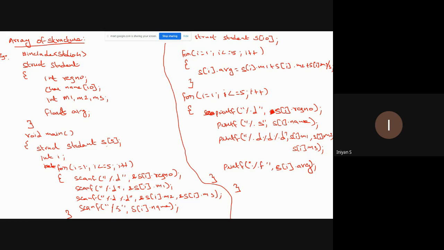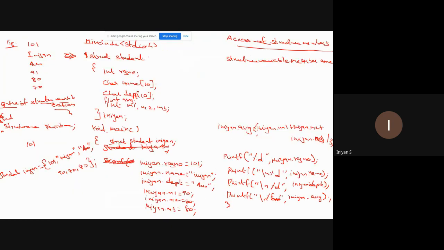Here, this is nothing but a structure variable, right? The structure variable is being declared as an array of structures. So instead of creating only one structure variable, I'm creating an array of structure variables. In the normal program there is only one structure variable, and with the help of that I can store only one student's detail. Am I right or wrong? Yes, sir. One student's register number, name, department, marks, and one student's average, I calculate and print it. That's it, right? I've created only one structure variable. Got it?